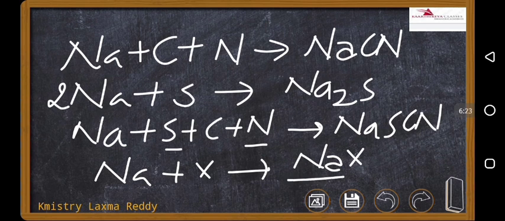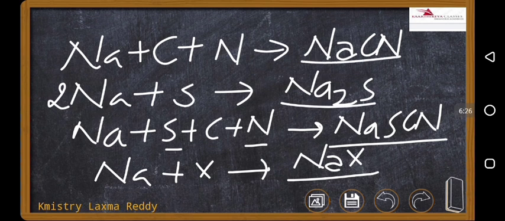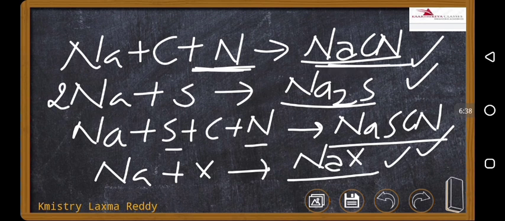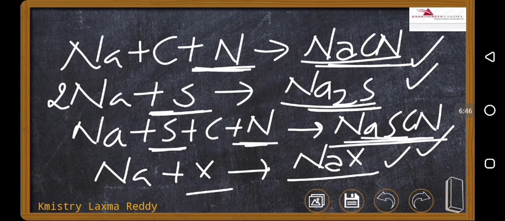What is the advantage of converting into these kind of compounds? All these compounds are ionic compounds, so the reactions will be very fast. So we need ionic compound, that's why we are converting into these compounds. So very simple, if nitrogen is present, that is converted to sodium cyanide. If sulfur is present, that is converted to sodium sulfide. If both nitrogen and sulfur are present, that is converted to sodium thiocyanate. If halogens are present, that is converted to sodium halide, sodium chloride, sodium bromide, sodium iodide. So these are the compounds formed in Lassaigne's extract. If nitrogen is present, this sodium cyanide will be there, like that. These are present in the Lassaigne's extract.